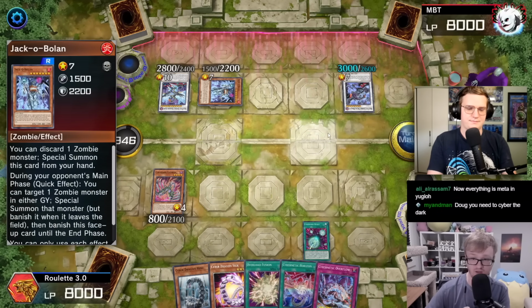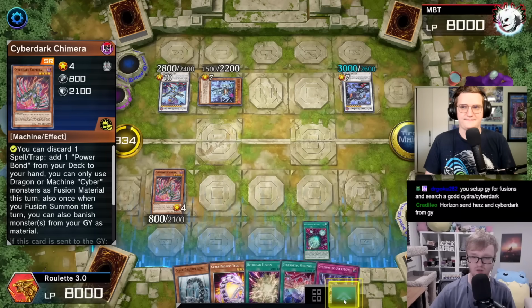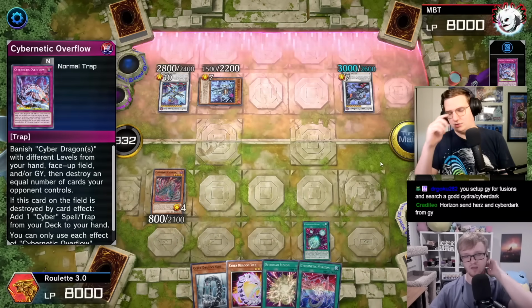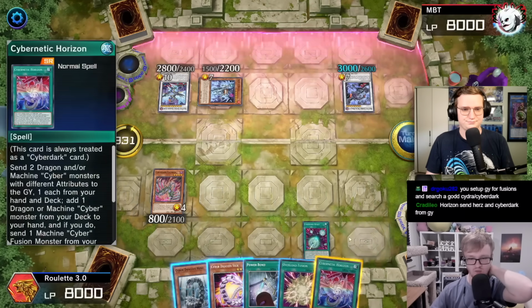So I could tag out. Let's activate Chimera, huh? We are doing it. We are doing it, baby. Oh, this only discards. Yeah, I knew that. I knew it only discards spells and traps. Okay, happy to not see that card. Got the Power Bond, so now I can fuse one time.